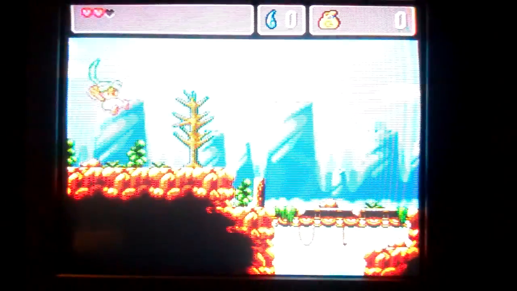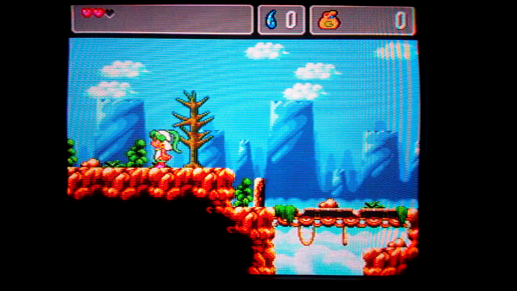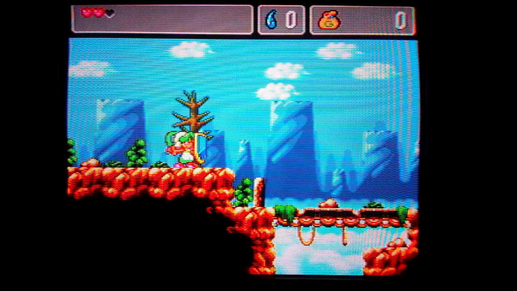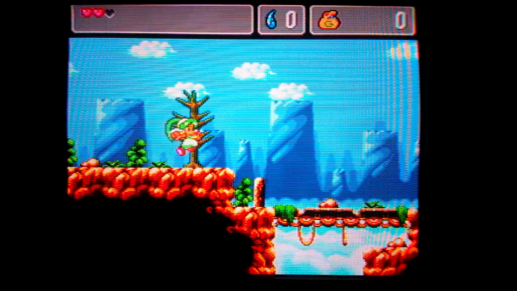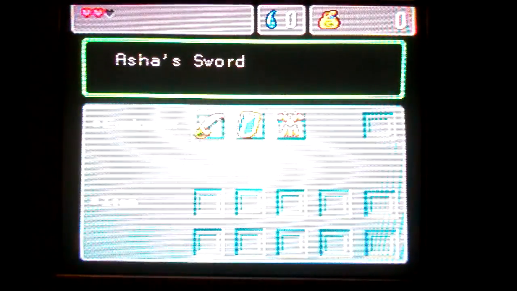But anyway, basic controls here. You use your D-pad to go left and right. The up button doesn't do anything right now. The down button pulls out this huge shield that she uses to protect herself. The B button is your sword. The C button is your jump. And then the start button brings up your menu.